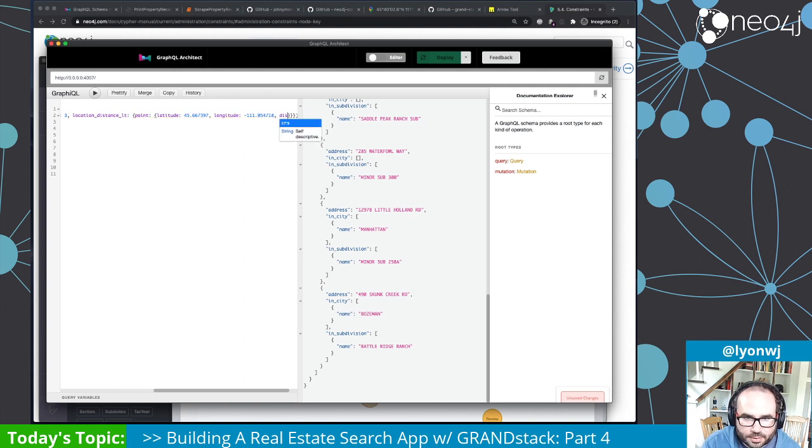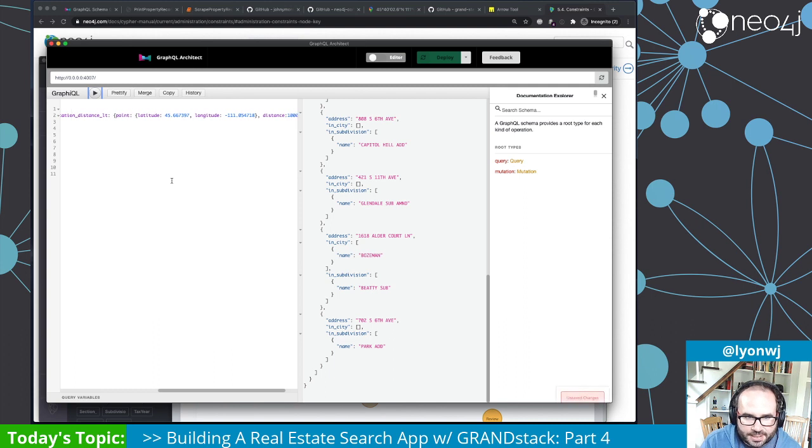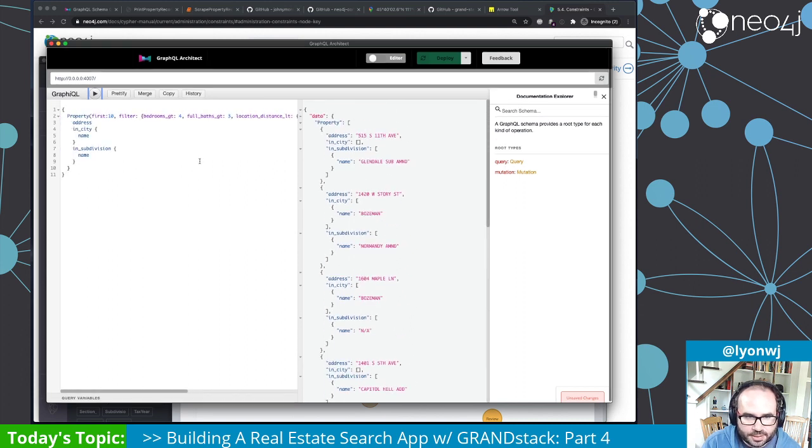Oh, and oops, that's my point. So this is Montana State University. So I want a massive minimum 4-bedroom, 3-bath house that is 1 kilometer or less from Montana State University.